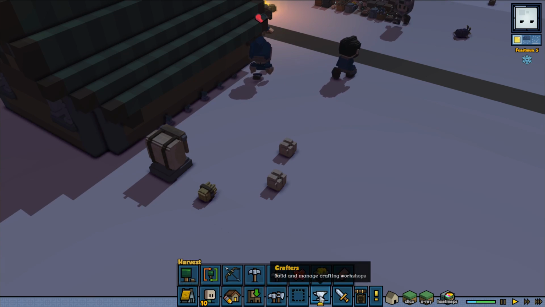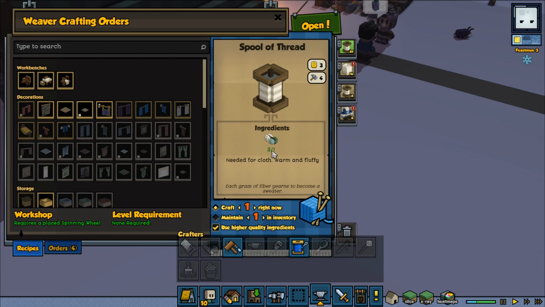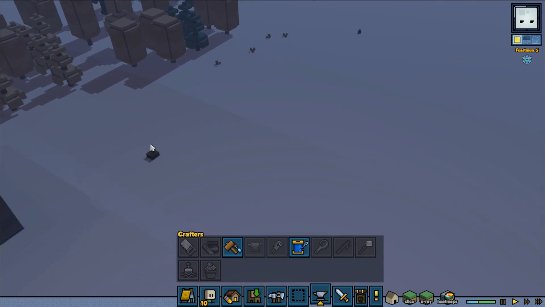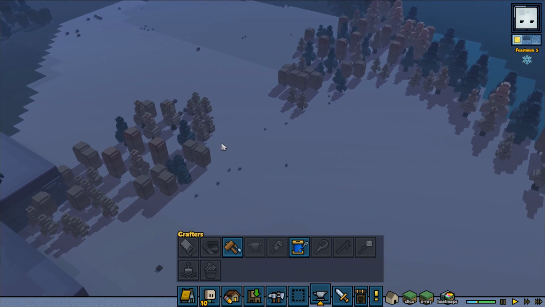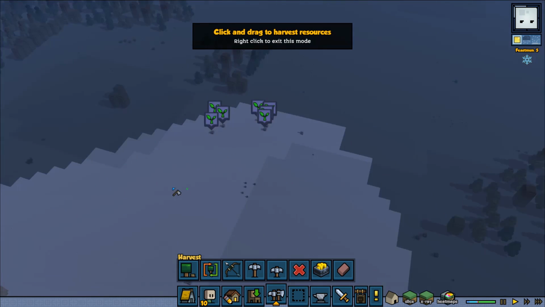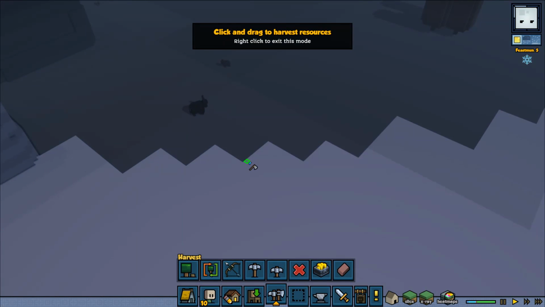Okay, let's see with Weaver. Might be easier to see that way. So maybe we got like 3 from one of them. So we definitely want to harvest some more of those. I have quite a few over here that I want to go and harvest because we don't have that many options of where we could go.